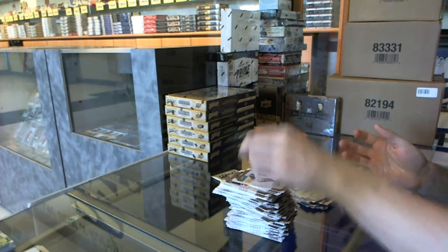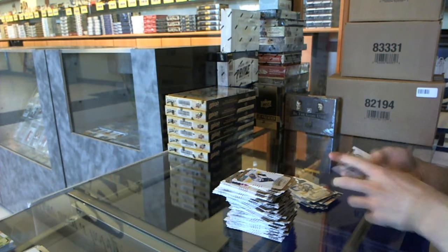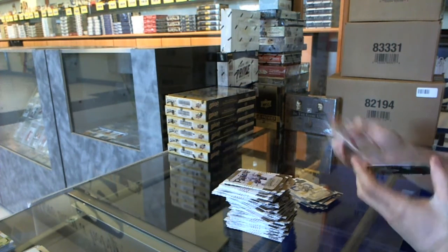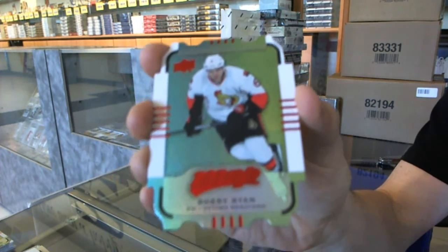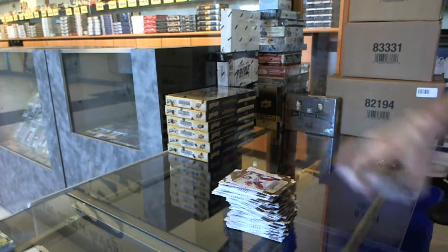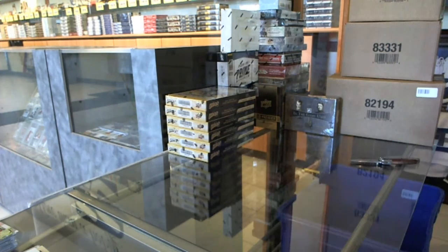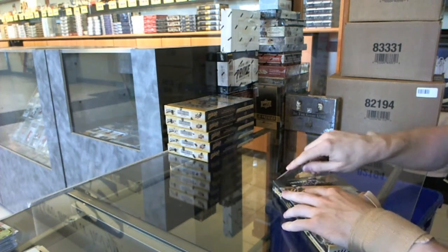Silver script for the Hawks, Jonathan Toews. We've got a Colors and Contours die cut teal level 3 for the Ottawa Senators, Bobby Ryan. Now on to box three.